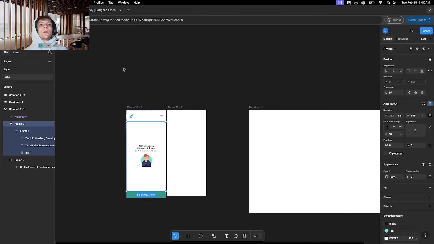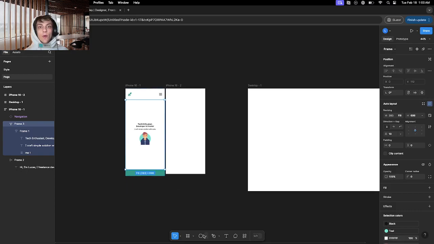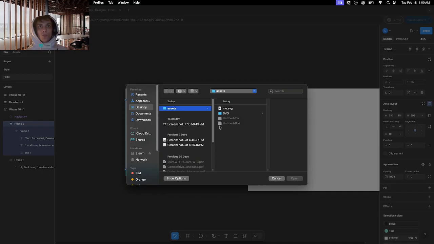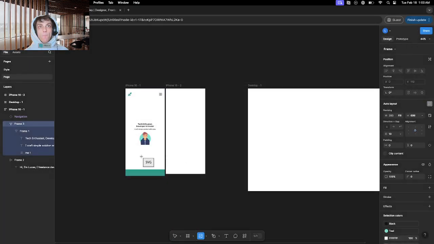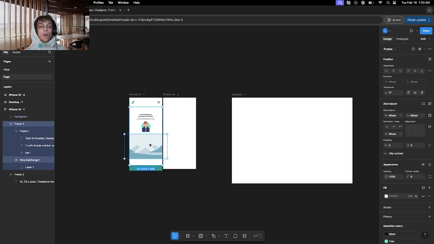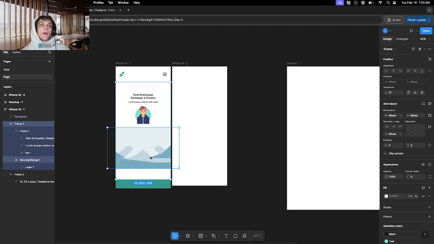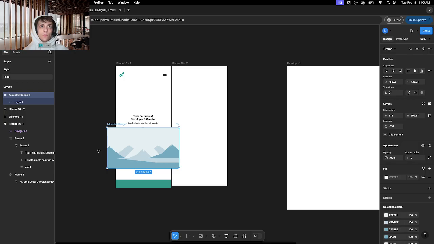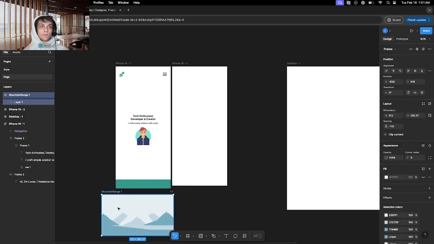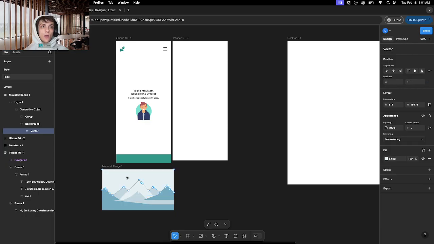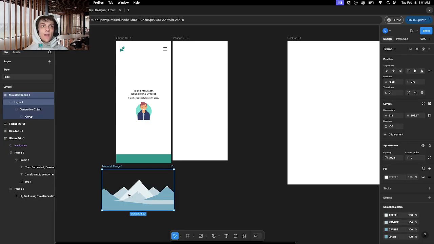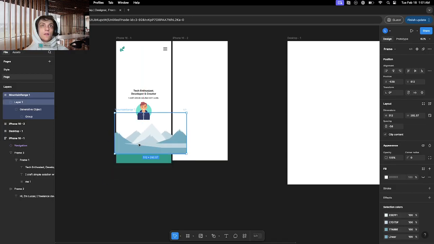Okay. Now let's import mountain range. Okay. And you see, I don't really think we want that. Alright, so we probably just want to eat that. And that looks pretty cool.